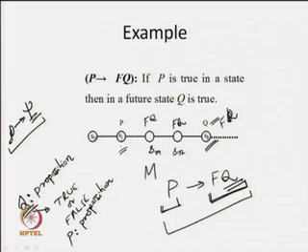When I come to this particular state S j, from S j we are going to get a state in future where q holds. So, I can say that F q holds here also. When I come back to S 0, we will find that from S 0, in the timeline I will go down, and in future I am going to get a state S k where q holds. So, similarly I can say that F q holds in this state also.